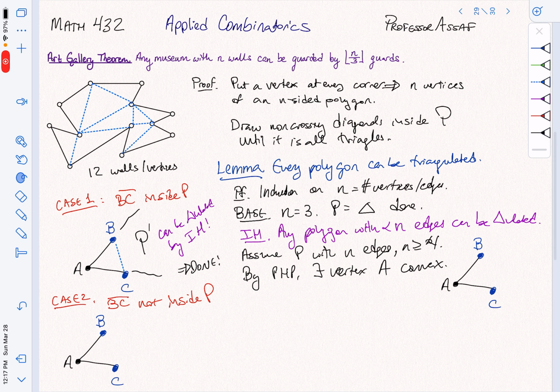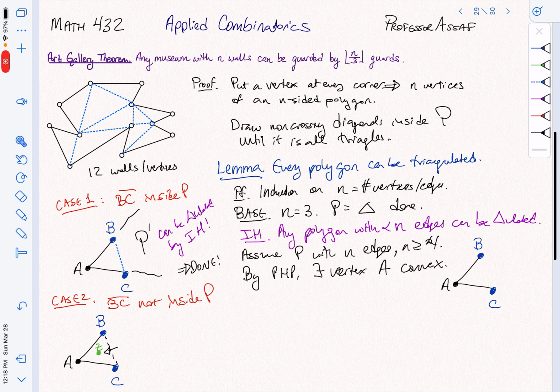What am I going to do? Well, I know that eventually I'm going to hit something that is inside. So here's some interior vertex, Z. What I want to define Z to be is, as I drag this line connecting B and C back through my shape, the last thing that I hit. If I take this example again where I had A, this would be Z. It's the last thing I hit before I'm fully inside the shape as I slide down in this direction with my line BC. Z is the last thing that I hit.